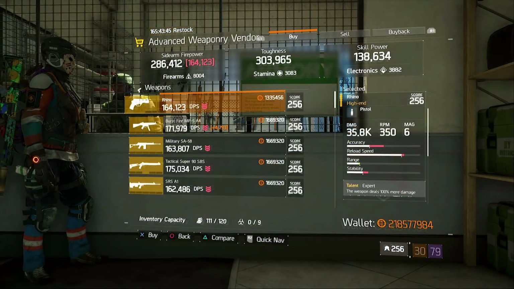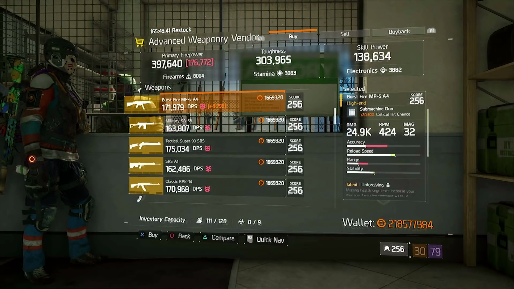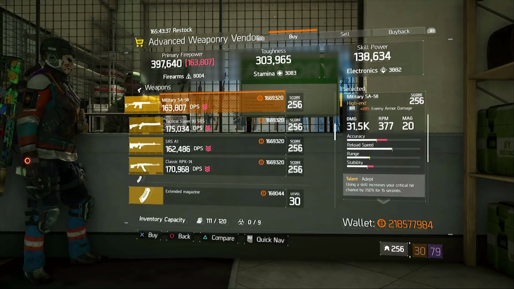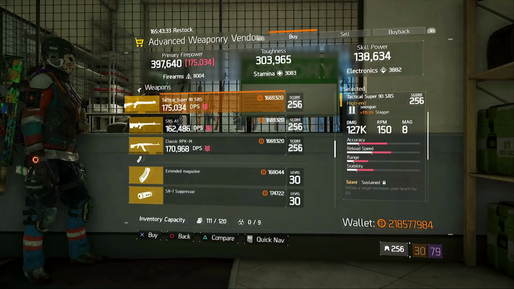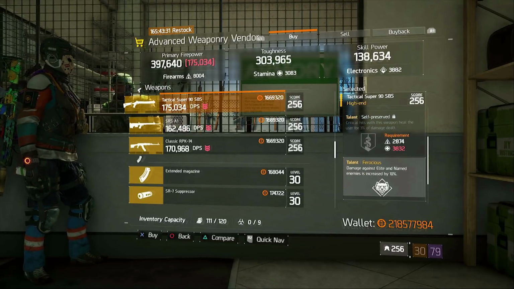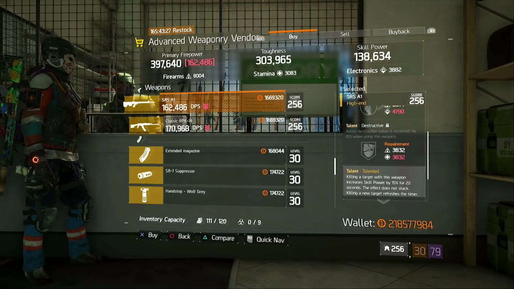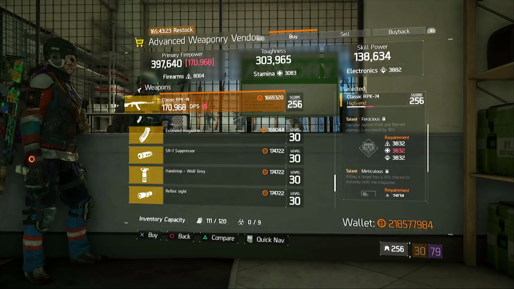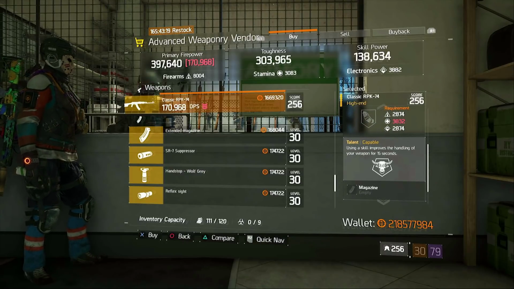At the advanced weaponry vendor, a lot of the weapons are straight poopy doop. Nothing really jumped out at me this week as a must buy, or even a contender for a really good weapon that you guys should probably invest in later. The way that I'm kind of breaking these down are by how much you would have to spend in Division Tech to make this maxed out, and then also the talents that come with it.